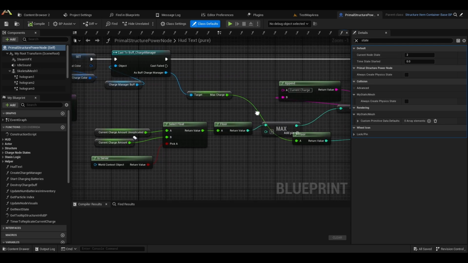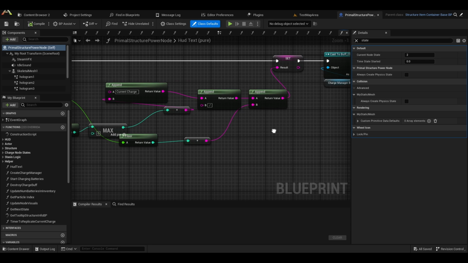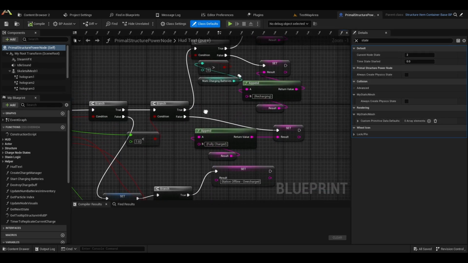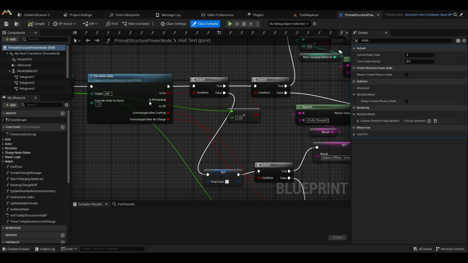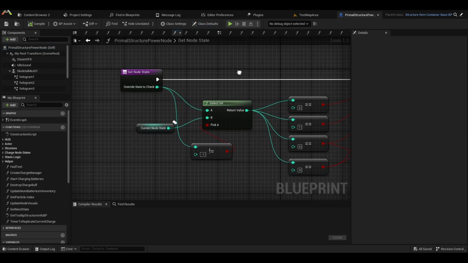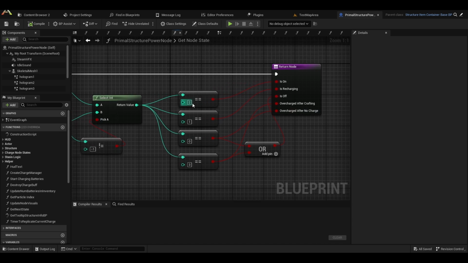We need to find, of course, we need to have a little bit of reading of something, right? So we can just double click that. As you can see, I have a lot of, if it equals 2, right, it's on. And then the other one is recharging, is off, overcharge, crafting, right?